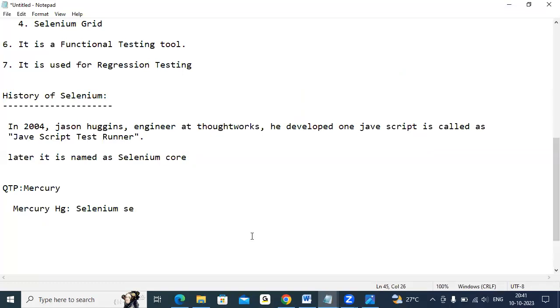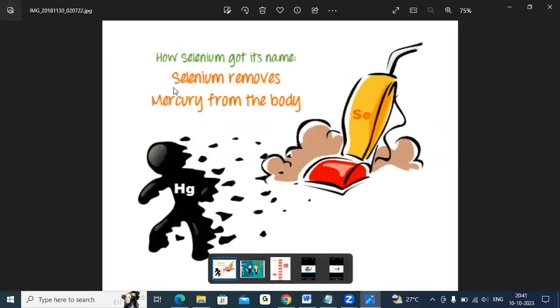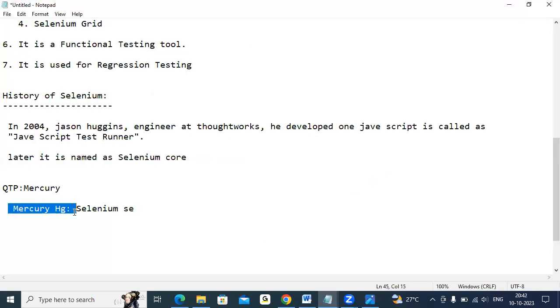They planned it in such a way. There was a saying, and even we have to accept it, about how selenium got its name. This is how it got its name. Clear, everybody? You understood now, right? Mercury chemical antidotes will be there. For example, you got some fever, so you will use antibiotics, then your fever will come down. The same way, mercury's antidote is selenium chemical. Antidote for it, antibiotic or antidote is selenium. So that is how the name came into the picture. Is that clear, everybody?